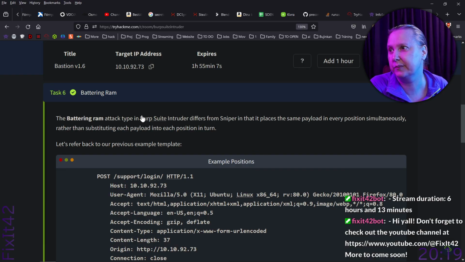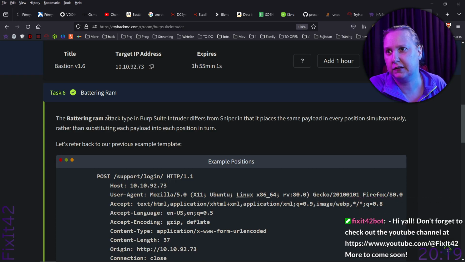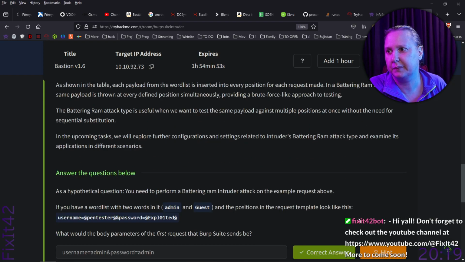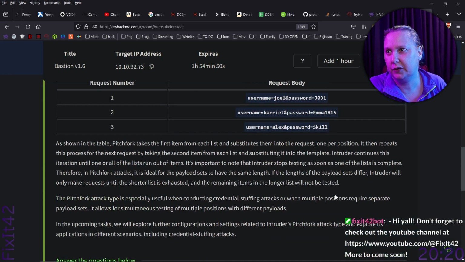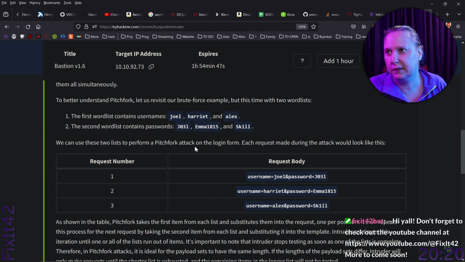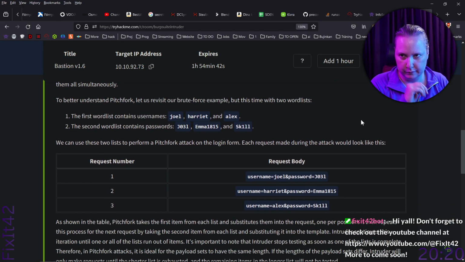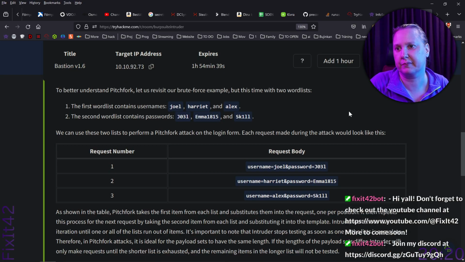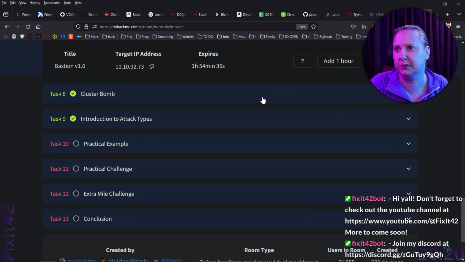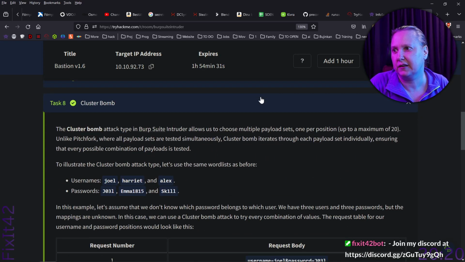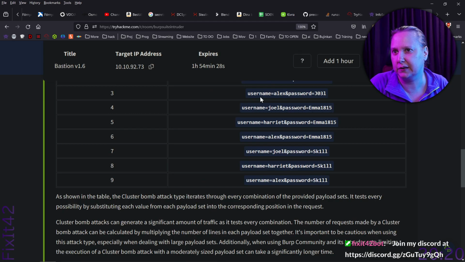But a ram attack differs from sniper in that it places the same payload in every position. So in pitchfork, it has two lists with different things. And cluster bomb tries everything everywhere, right?